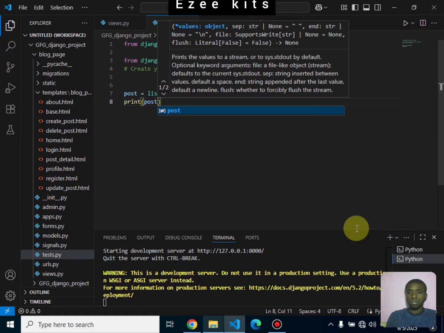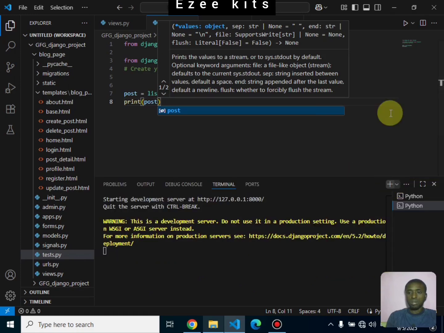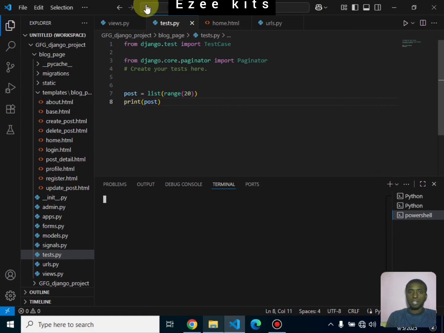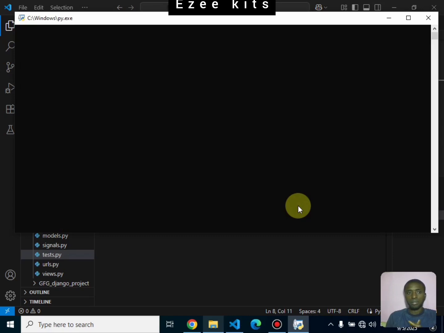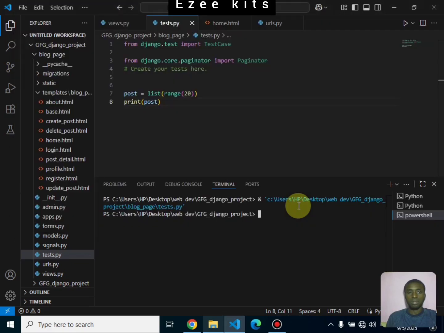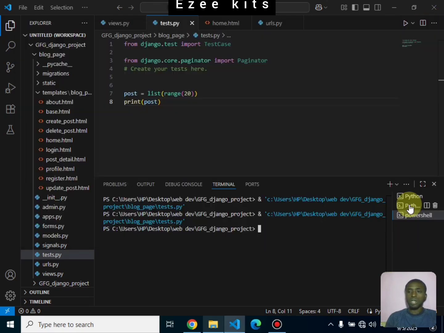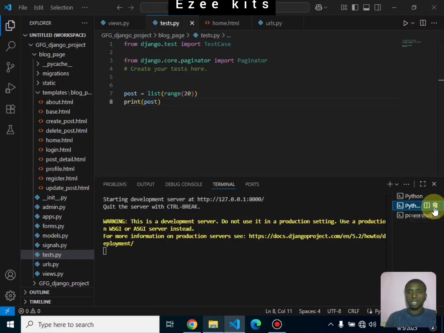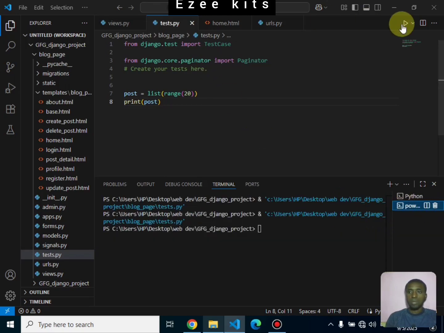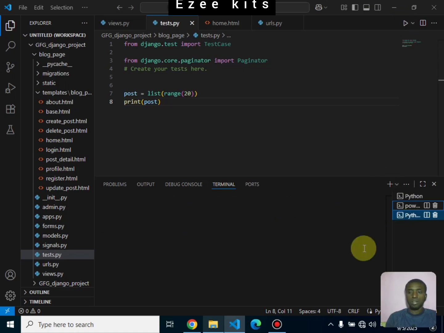Okay, I think I have to create a new file. I'm going to move over this file and let it run. I don't know why this showed on top. That's not what I want to show, so I think this was interrupting it. Let me get it down and run this test.py.